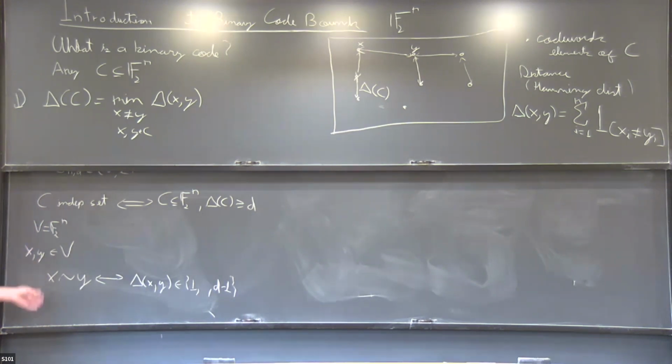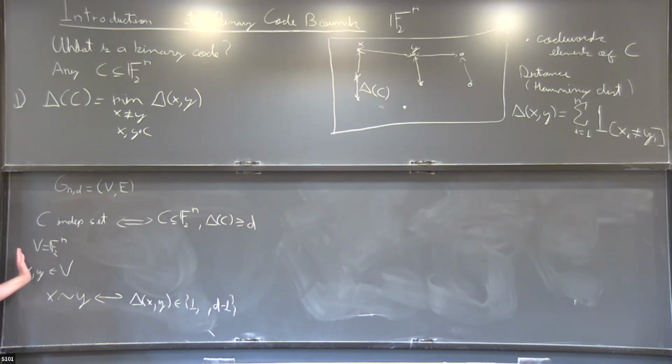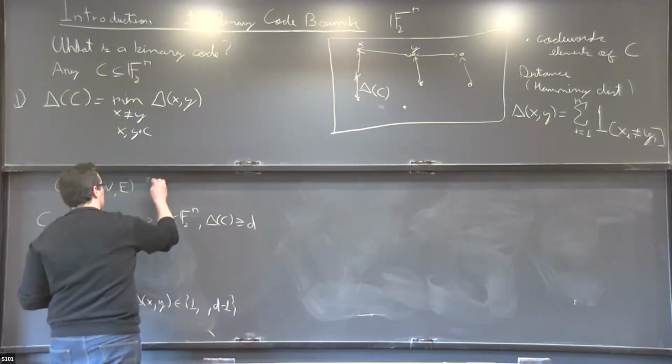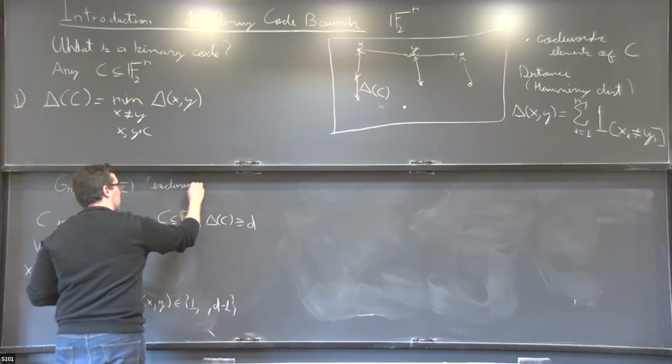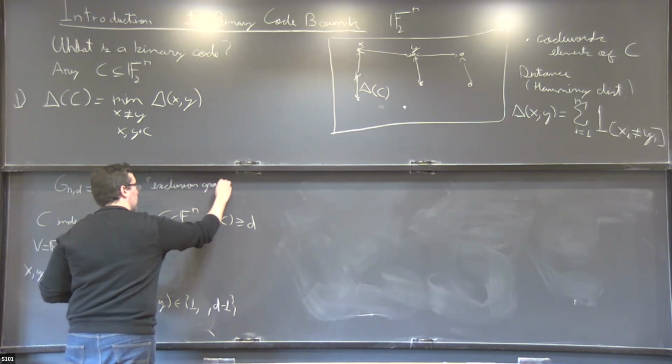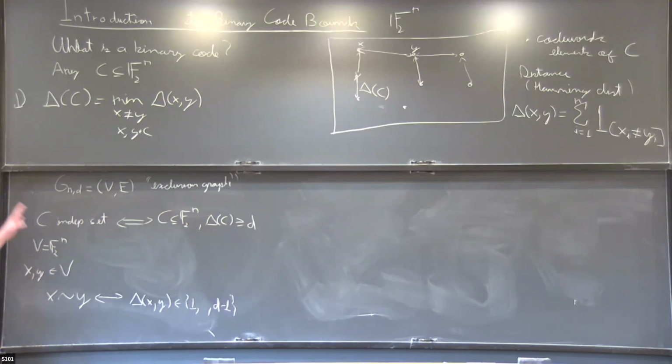So if you have this graph, you can think of it as sort of an exclusion graph, right? If I somehow select one of the strings, I cannot select the other one. So I think of this as some form of exclusion graph. Questions about our exclusion graph? The vertices are binary strings, and you connect two of them if they are too close to each other. They violate the minimum distance. And then an independent set here corresponds precisely to a code. And the code is an independent set in this graph, right?